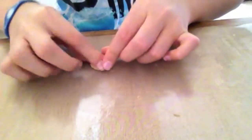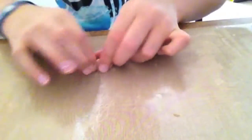First, condition your tan clay, and then put it into a ball. After that, you're going to put it on your surface and flatten it down into a kind of bread loaf, baguette kind of shape. So I will come back when it is done. Your clay should look something like this.